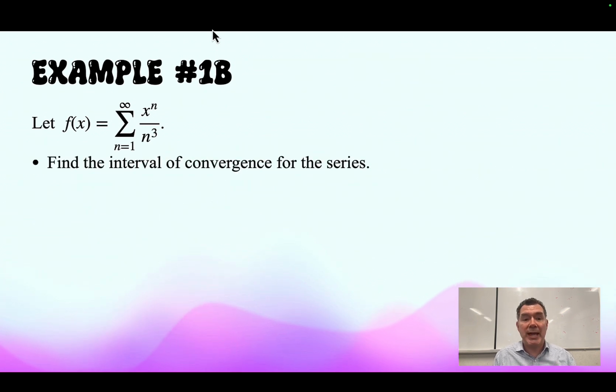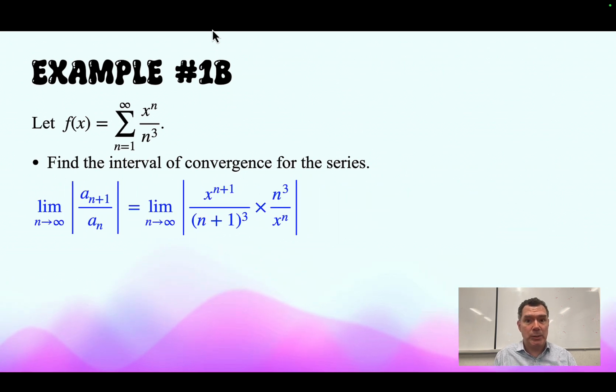The next thing I might be asked for is the interval of convergence. And we've talked about this before. This is where you use the ratio test and you set it to be less than 1. So just to remind us of what the ratio test is, we're going to take the limit as n goes to infinity of the n plus 1 term over the n term. And we're going to set that to be less than 1. So if I take the n plus 1 term, that's just going to look like the n term, but every n is replaced with n plus 1. So I get x to the n plus 1 over n plus 1 cubed.